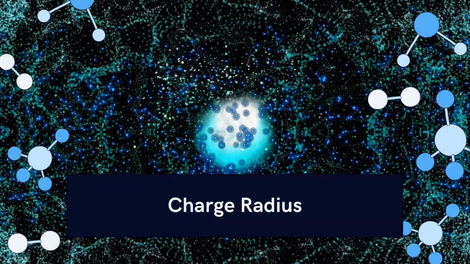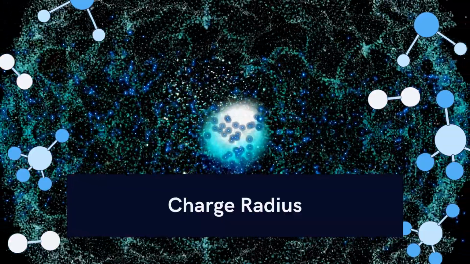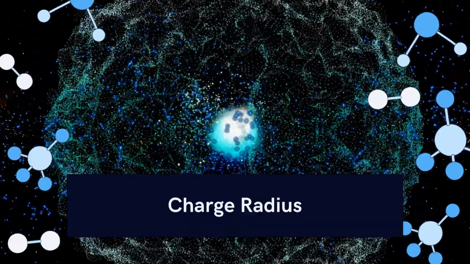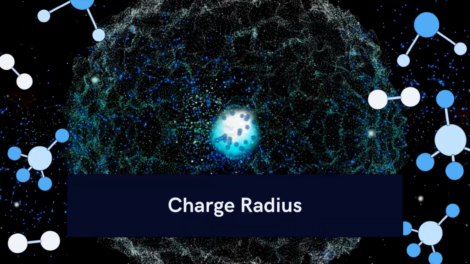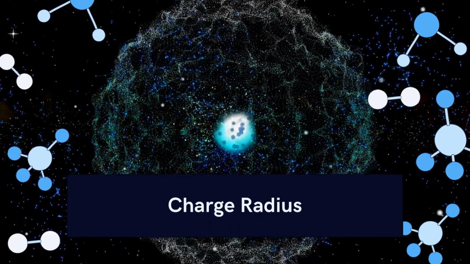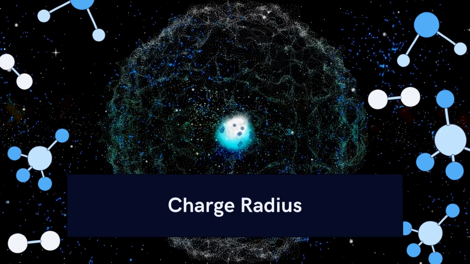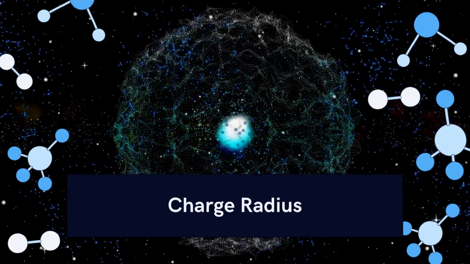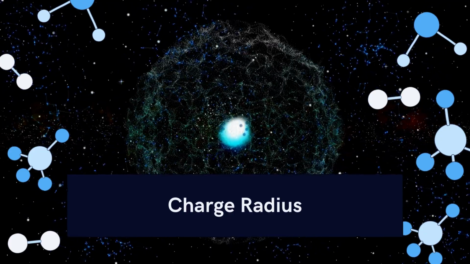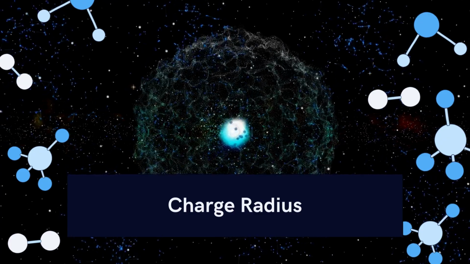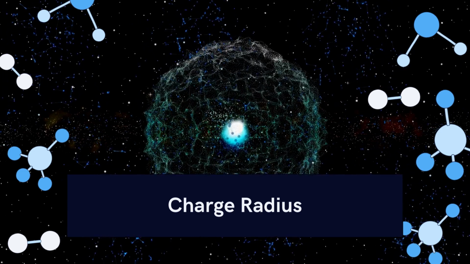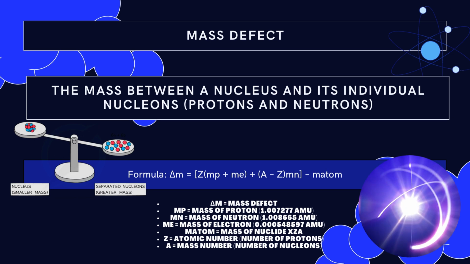Another important measure in nuclear physics is root mean squared (RMS) charge radius, indicating the size of an atomic nucleus and spatial distribution of protons within it. This measure, determined through electron scattering techniques, is fundamental for understanding nuclear structure and the strong force binding the nucleus. The RMS charge radius also informs the study of exotic nuclei and the development of nuclear models, essential for advancing our knowledge of atomic interactions.